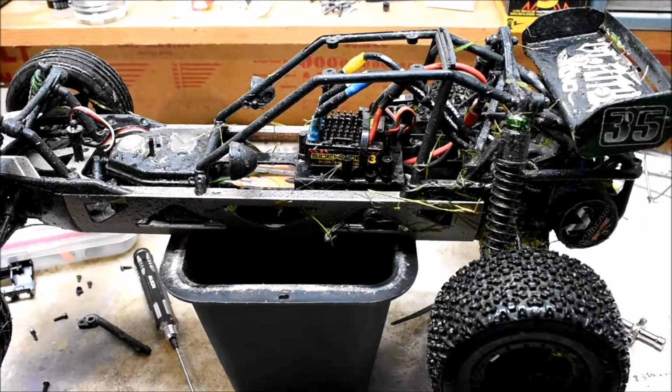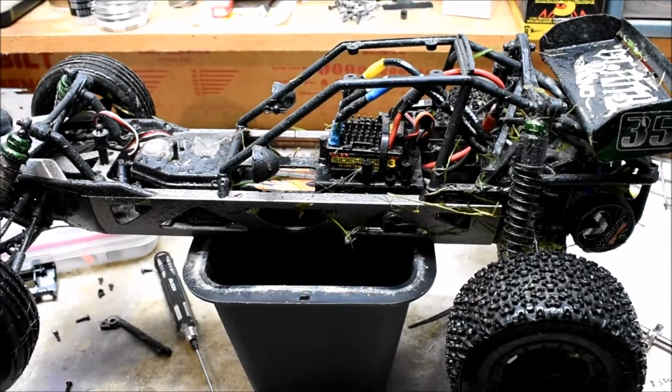Now I can actually put the side panels back together and put the rear end housing back together.